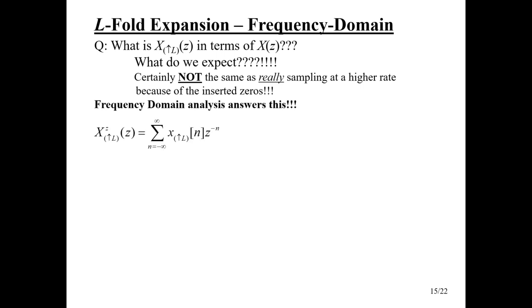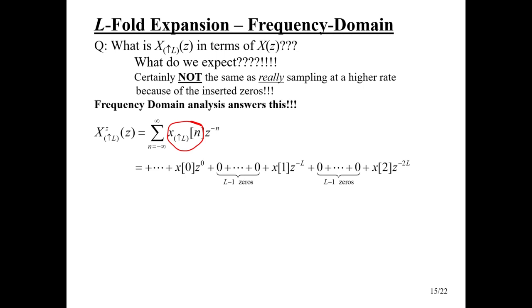How do we figure out what values are supposed to be there? Well, that's why we're doing this analysis. This analysis will tell us. So let's do the Z transform of this. So I just purely notationally plug in the expanded signal there into the Z transform expression. But again, like I said, let's think about what that's giving us. Remember, there's L-1 zeros following each non-zero one.